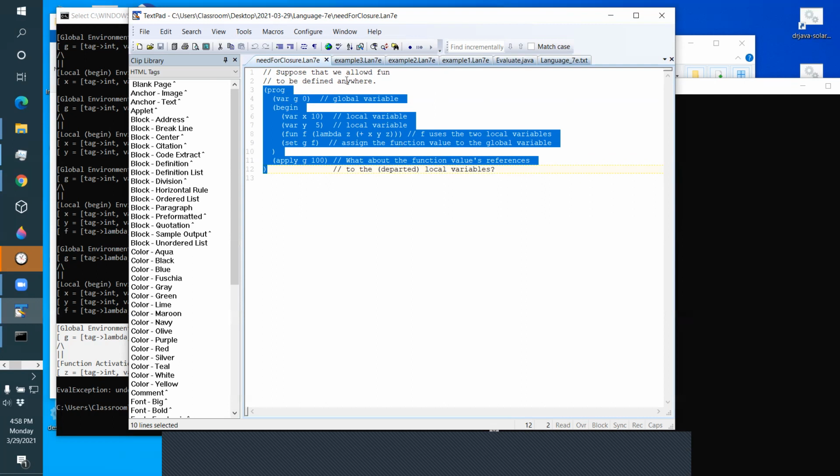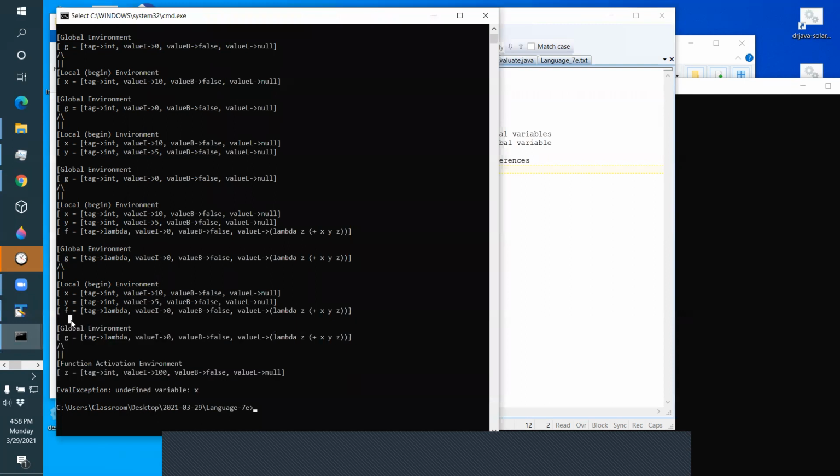Okay, so we'll quit there, and we'll keep hammering away at this. On Wednesday, we'll go back through these again, and we'll see how language 8 implements closures. So right now we're trying to motivate what's needed, and then we'll see how to solve the problem. What do you actually do in language 8 to solve the problem?